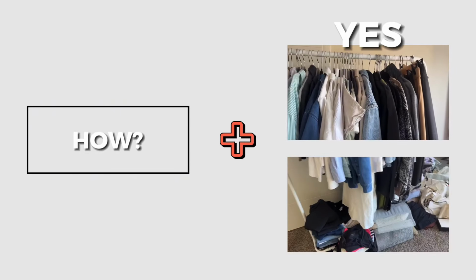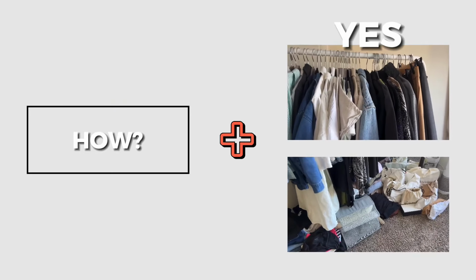She does recommend to style those with your yes pile pieces. It's just a really good experiment if you're a little bit iffy about certain items and to really identify whether or not you should keep them. It's a really great system. I'll link one of her videos down below. I've played a lot of dress up. I've posted a lot of my outfits over on social media. I have a really good understanding of my pieces and I didn't end up creating that pile.